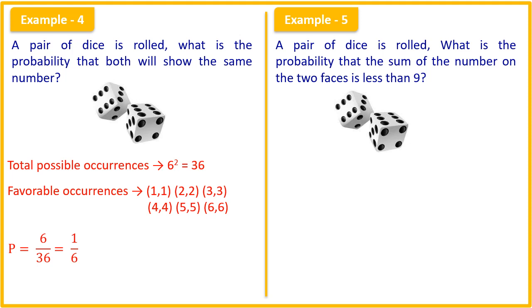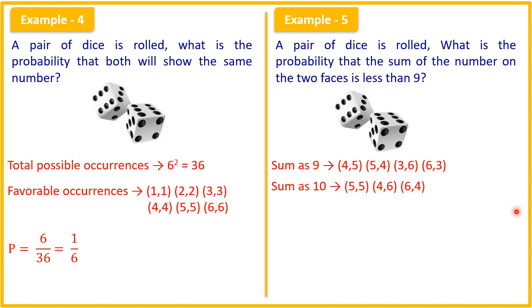For exactly 9 as the sum, we will get 4 possible combinations. First dice showing 4, second showing 5, or first showing 5 and second showing 4, or 3 and 6, or 6 and 3. So there are 4 possibilities which give us the sum as 9. Similarly, we get the sum as 10 by 3 combinations, either both showing 5, 5, or 4, 6, or 6, 4. Sum will be 11 by 2 combinations, 5, 6 or 6, 5, and the sum will be 12 only if both the dice show 6, 6.